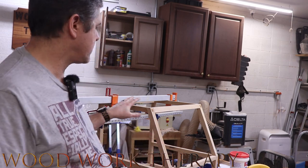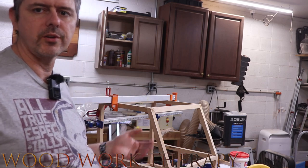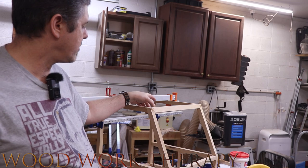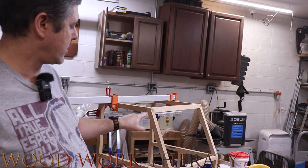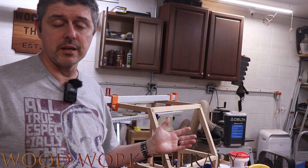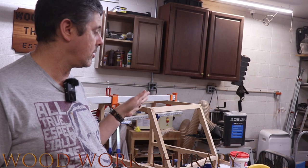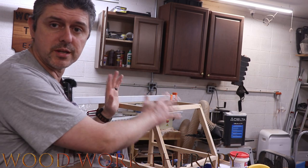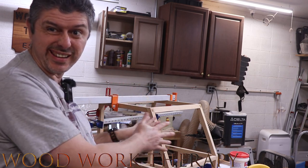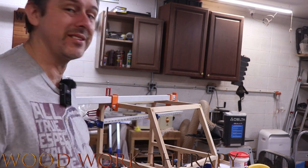So again, this one's done by about a 25 degree angle. It seems like most of the angles on here are about 25 degrees. This one should be too, because this was 25, so they have to match. But anyway, that's basically it. We're gonna go ahead and dowel this in and get it all glued up, and then we're gonna do some sanding, because right now it looks kind of ugh, right? We're gonna make it look good, because that's what we do. All right, let's do this.